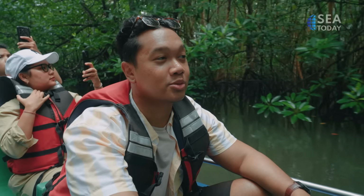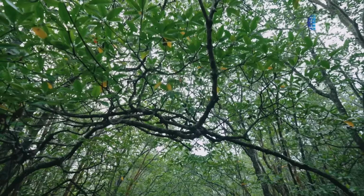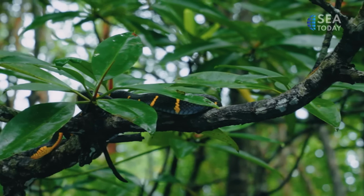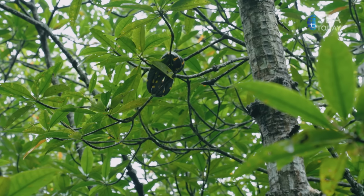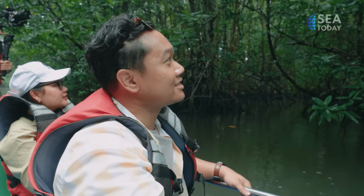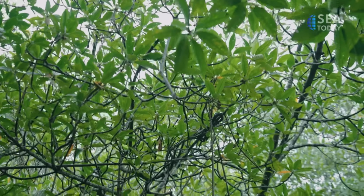Okay, so we're entering the rainforest part of the tour, and this is where we're supposed to see a lot of snakes. Haven't seen any yet. Hopefully we'll be able to see at least one. Yeah, from a safe distance, of course. I don't want any snakes on the boat. Oh, actually, hey. We got one right there. See that one? Wow. Look at the yellow. That's gorgeous. I think it's sleeping though. Might be asleep. Oh no, it's awake. I can see its tongue. I'm sure it won't jump at me though.